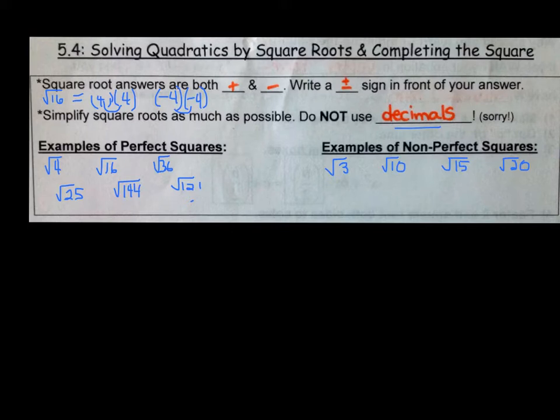Sometimes you can factor tree them. A number like 3 you cannot, so that would be as simple as it goes. You could try factor treeing 10, but it only breaks into 2 and 5, and neither of those are a pair. So 10 is as simple as it gets. You could try factor treeing 15, but you kind of have the same situation as 10. But if you factor tree 20, you do get 4 times 5, 2 times 2. You do get a pair to escape jail. The 2's come out, and then you'd be left with the square root of 5. So if you had the square root of 20, you would need to leave your answer as 2 square root 5.